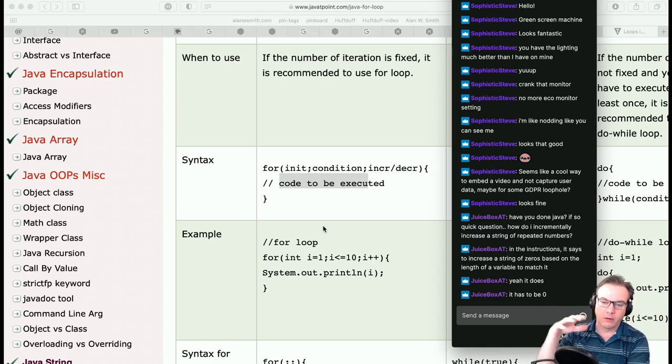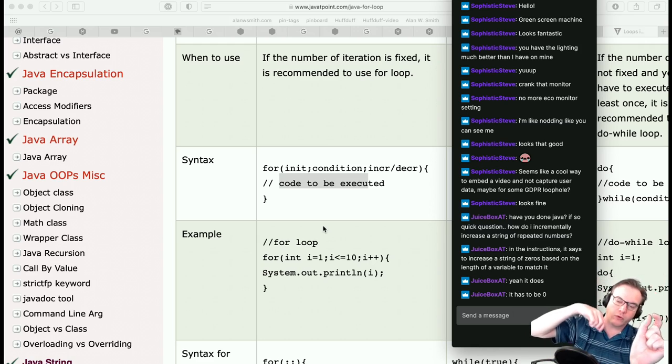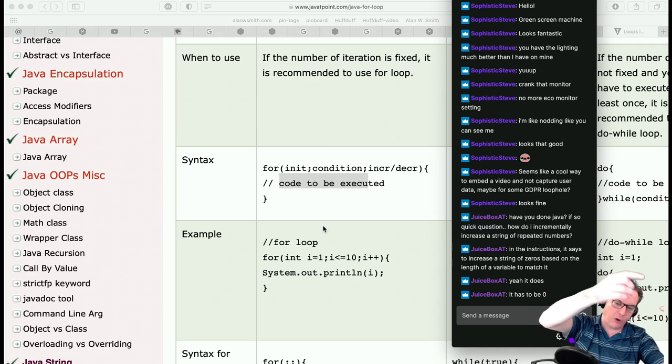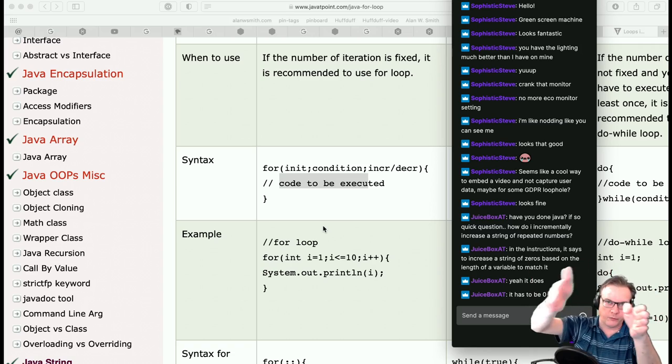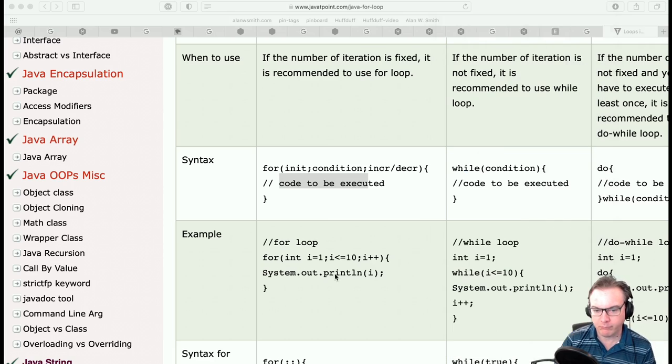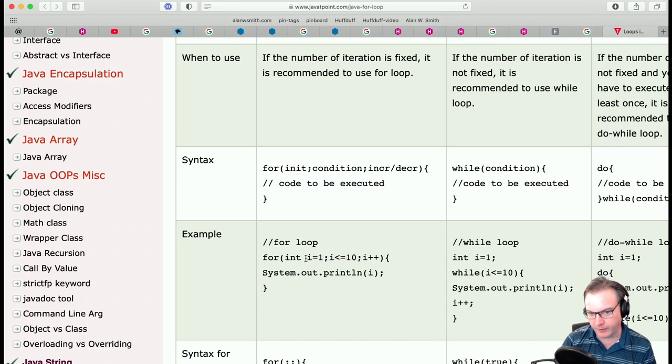so you just add zeros in. You'd run your for loop and count over your variable for however many. Like if the variable is 10, you run the for loop, and then you do your new string equals existing string plus one zero added. Every time you go through the loop, it would incrementally add one more zero to the end. And the only thing you'll have to watch out for is an off by one error. Like here, this says start at 1 and go to less than or equal to 10. So that would actually do 10. If you do just less than, it ends up at 9. And that might be off by 1.